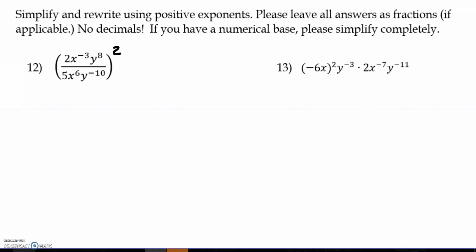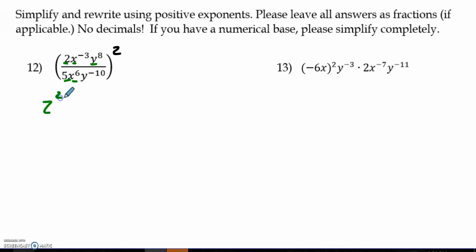Numbers 12 and 13 are all about exponent rules, which is from chapter 7 this semester. And I keep putting these problems on your review packets because I feel like they could keep using work and help for you to study for your final eventually. Number 12 is telling you that everything inside here is being raised to the second power. So a lot of you like to think of it as that there's 1, 2, 3, 4, 5, 6 bases within the parenthesis, all raised to the second.